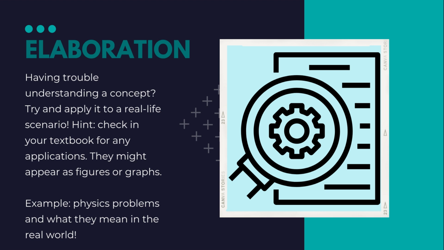So you can check in your textbook for applications because they might appear as figures or graphs. By figures, I mean little pictures. But that can sometimes really help explain why something's important, what a process actually does, those kinds of things. A lot of people in high school had a natural inclination to skip over the graphs and the figures, but those are actually some of the most important things in science classes in college. So don't skip the figures because they might help you understand how a concept works in real life and why it's important to learn it.